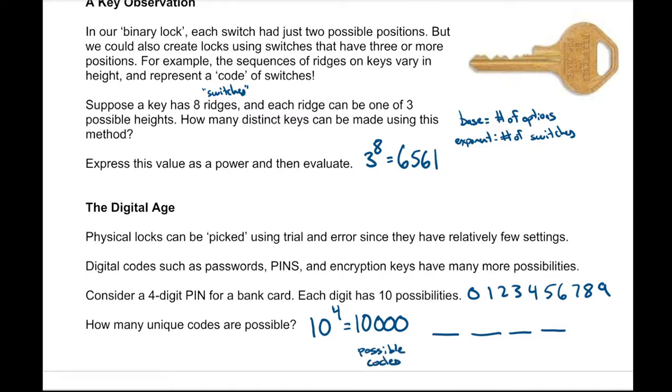So that's just for a PIN card, right? That's just for, say, a bank card where there's more security and encryption within the card that makes it specific to you. But you can imagine if you stole someone's card, unless you had a reader or had some way of using a computer to calculate every single possible code, it would probably take you some time to try every single one, and chances are it would be locked out by then.